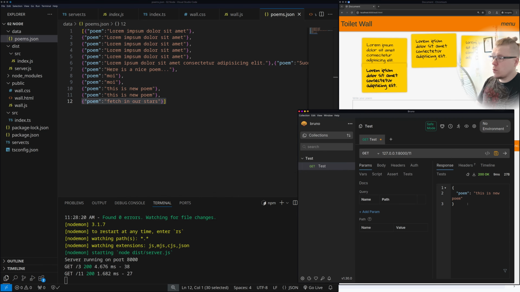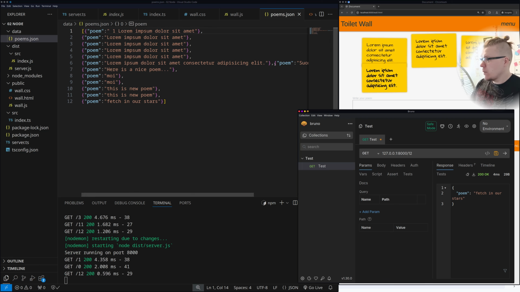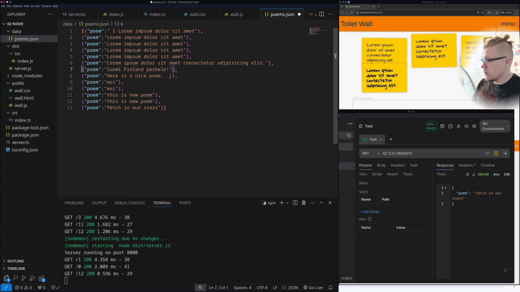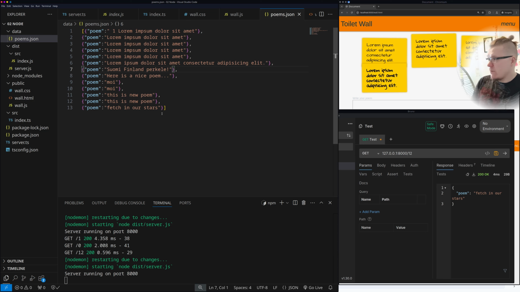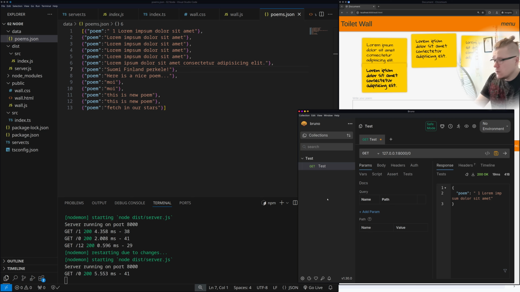This is the new poem. No, it's not. Now our API works. It's giving us the correct one. Oh yeah, I'm missing this one here. That's the reason. Yeah, so we have 13 poems there. So our last is the 12th, and the first is the 0th. So this API is now completely working.